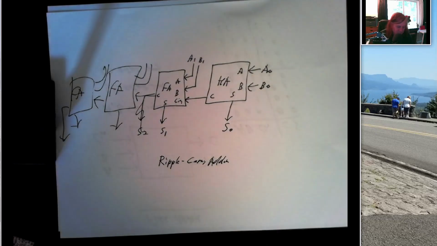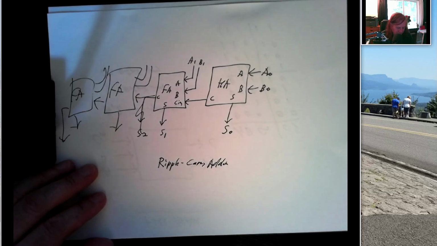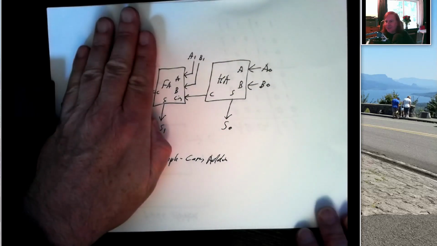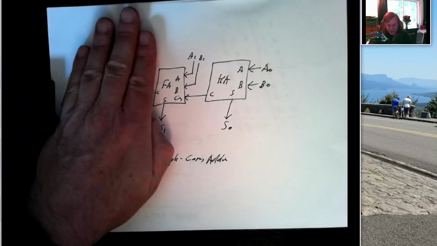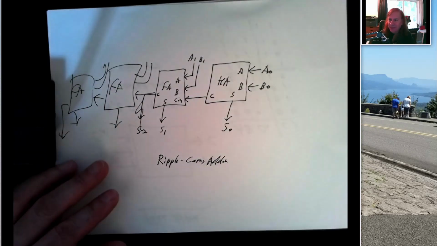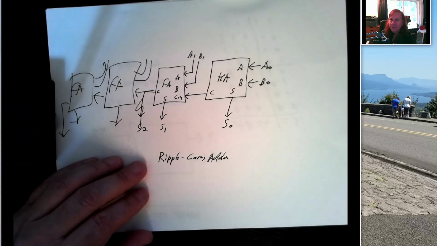Towards the end of the course, we'll touch on some other designs for adders, including something called carry look-ahead adder, which takes care of the problem of this ripple. But for right now, for this part of the course, we're just worried about a 2-bit adder. So we're going to take the half adder, full adder, put them together, and build up our circuit like that. All right.